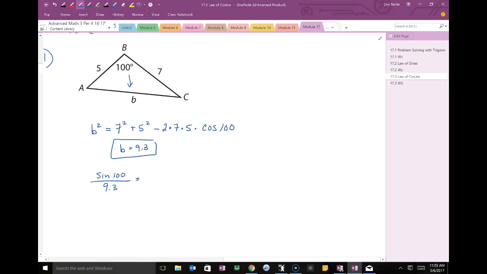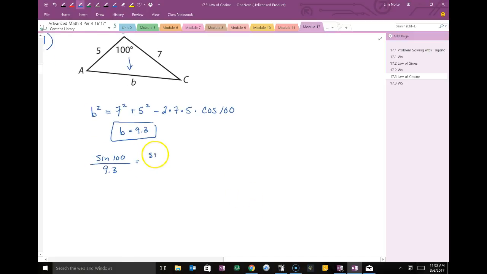Do you want to find A? Okay. So then it will be the sine of A over 7. All right, so since you're looking for an angle, make sure that you cross multiply, and then what will you be doing last when you look for an angle? Inverse, right? So I'll let you guys calculate that while I do my power. 47.8. Anybody else concur with that?